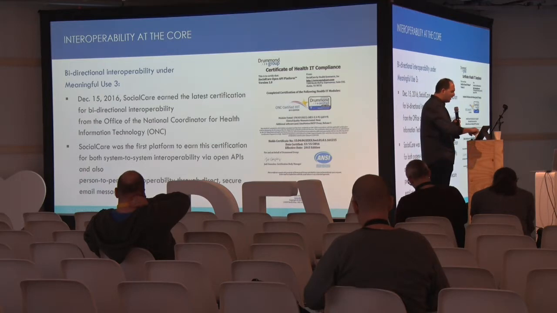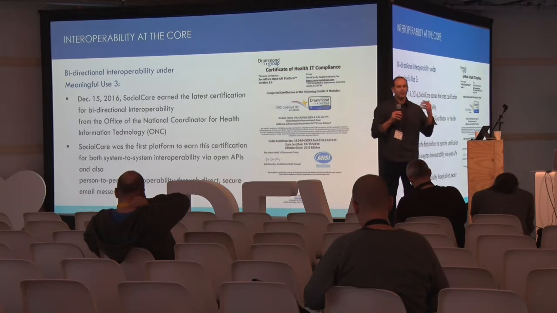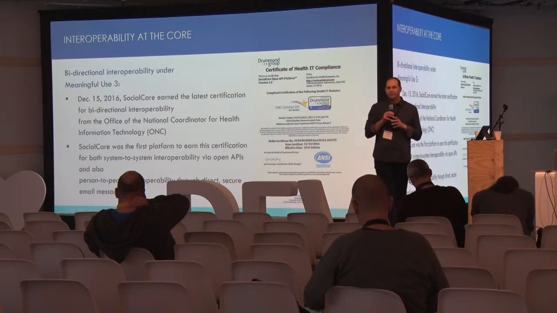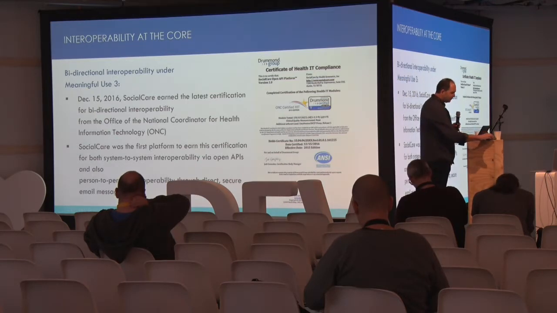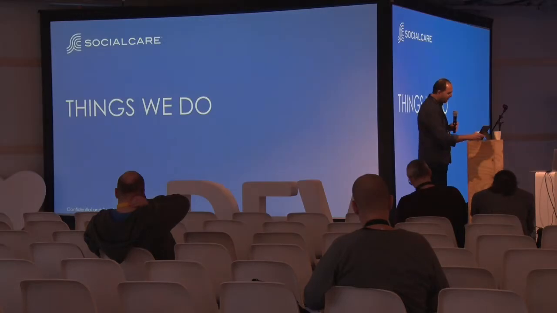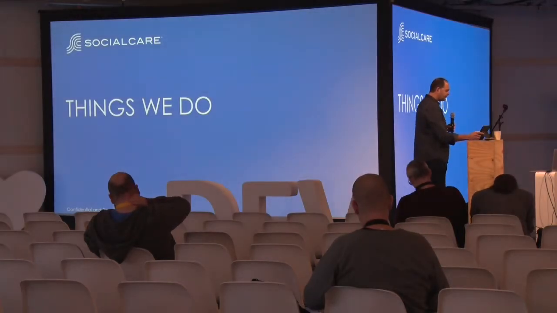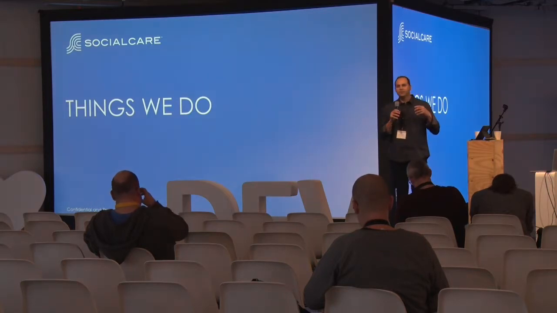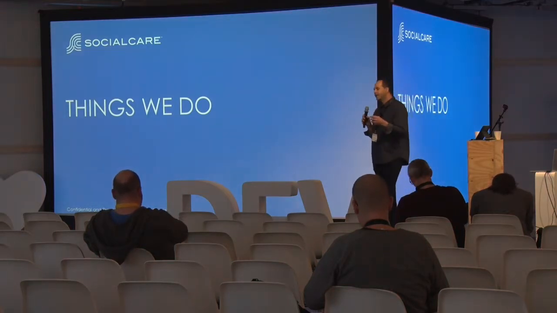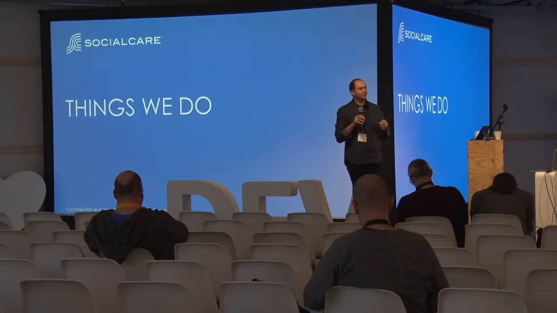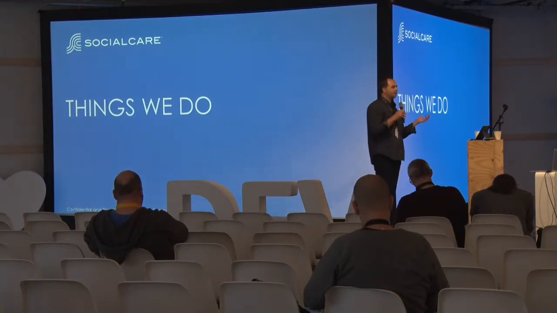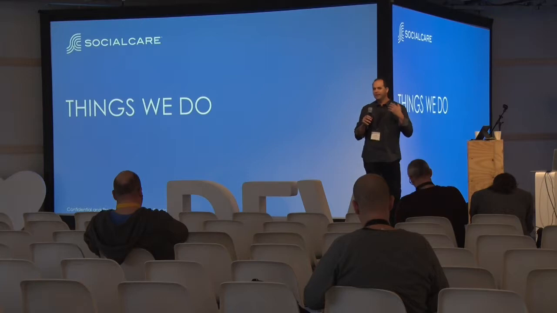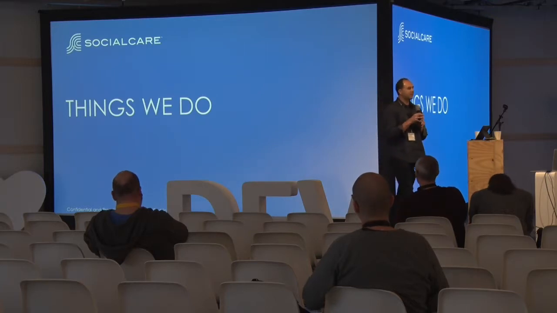So beyond FHIR, we always had interoperability at the core of what we've done. We are Meaningful Use 2 and Meaningful Use 3 certified, so we've always focused on bringing data together in a standard way and supporting interoperability. What I was thinking of doing is talking through a couple of use cases and problems that we've solved in the US healthcare market. Then in the next slides, I'll talk through some of the ways that we've solved them, and I'm always open to feedback to understand how others have done it.